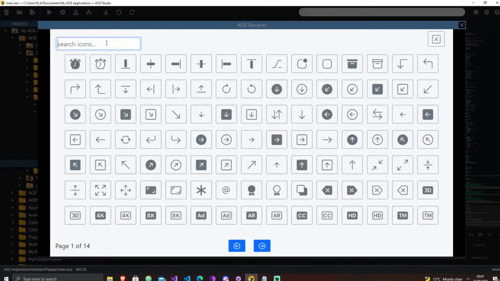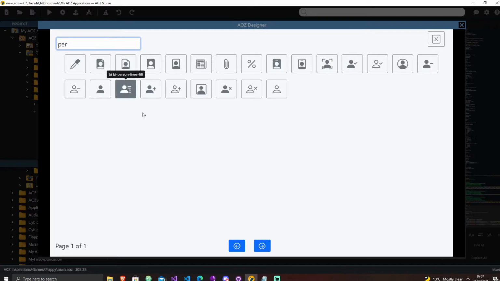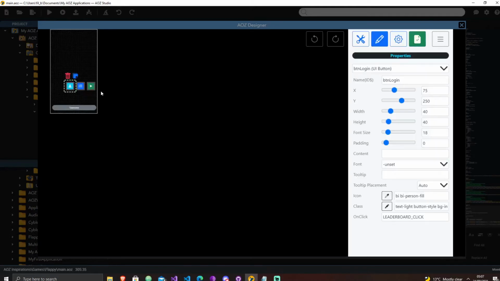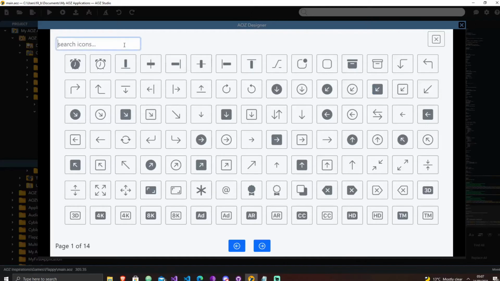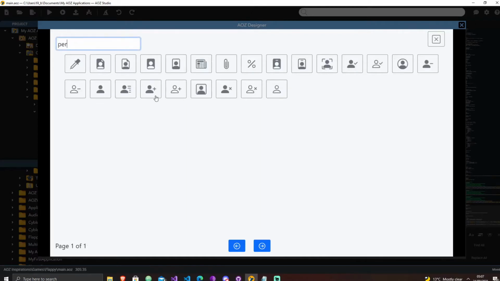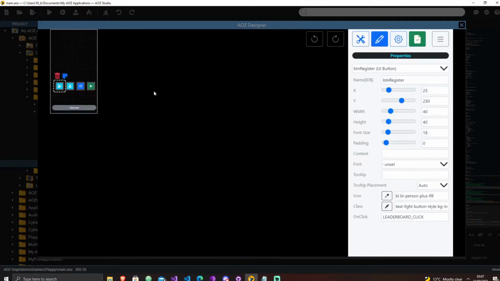So for login, let's go for like a person. Use that one. Then for the register, we'll use a person with a plus sign at the side of it.